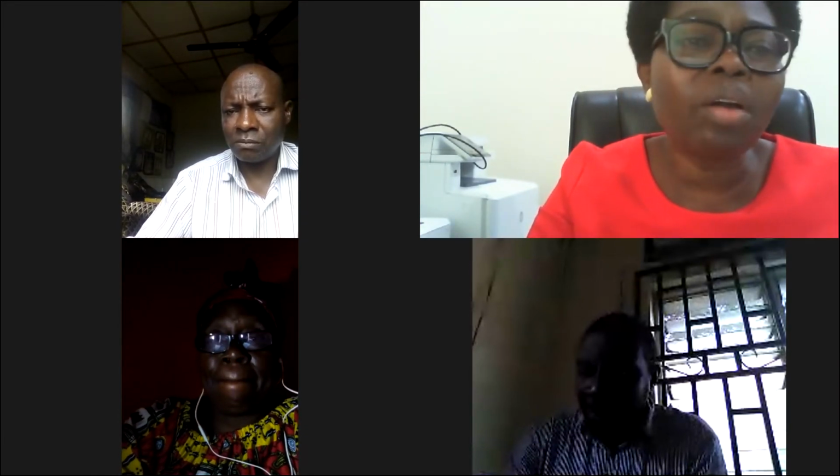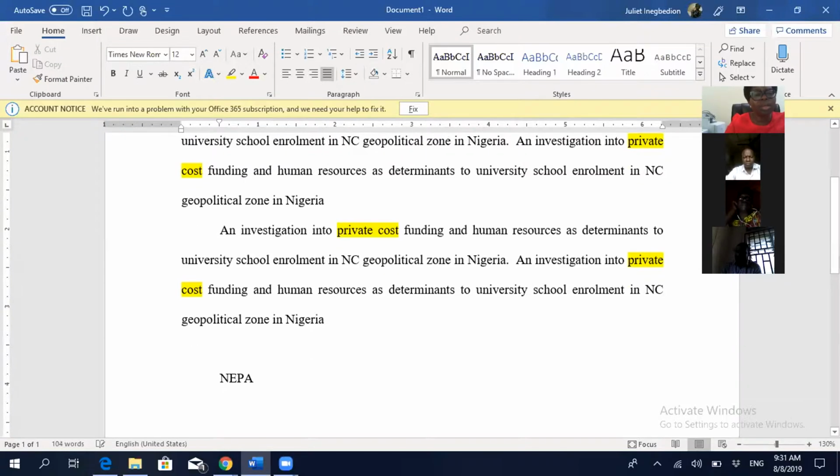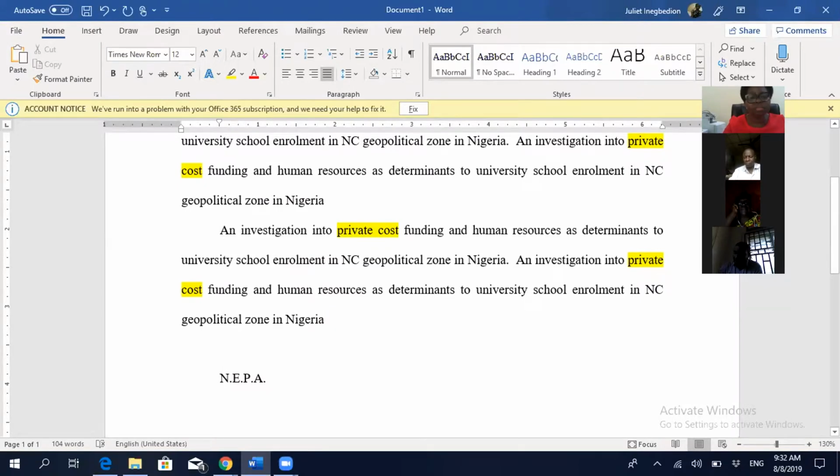And if you are typing it within the body of the text, if you do this, let me put it in capital letter, this one is open punctuation. But if you are using a closed punctuation, there will be full stop after each letter. And there will be consistency in all that you are doing.